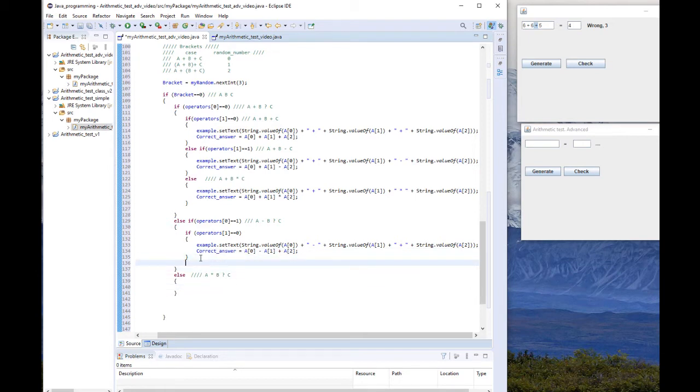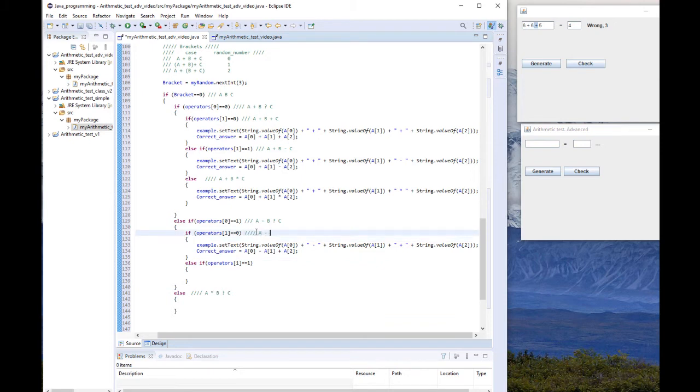So what is else? Else if operator in the position 1 equal 1. What is this case? Okay, I forgot to write the case here.